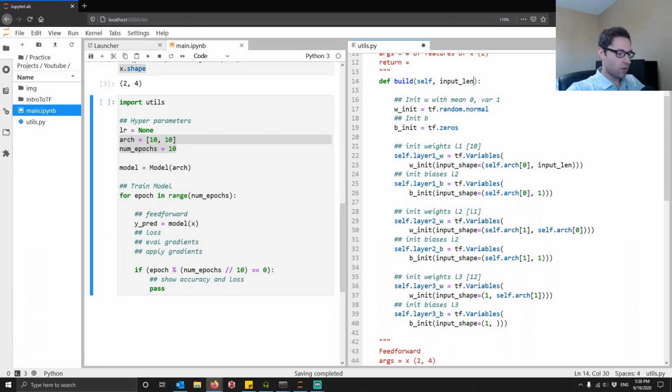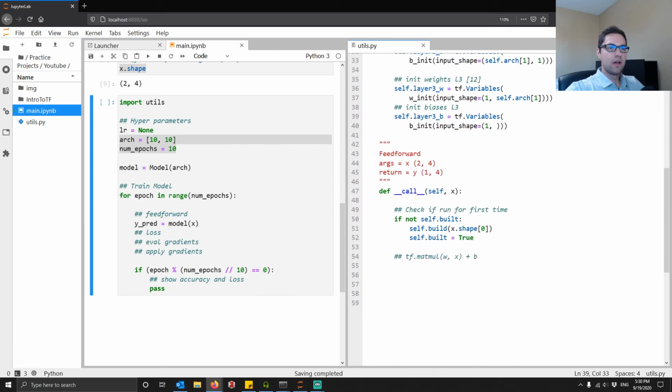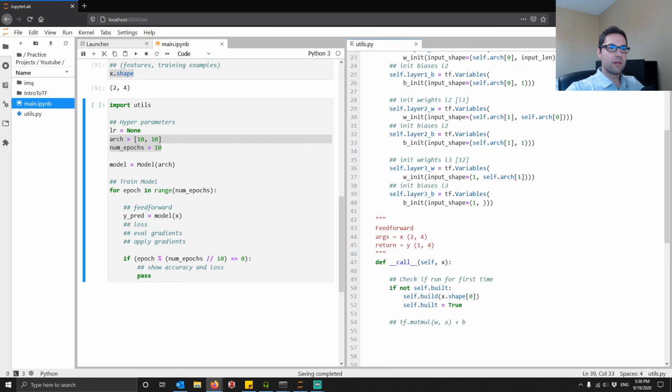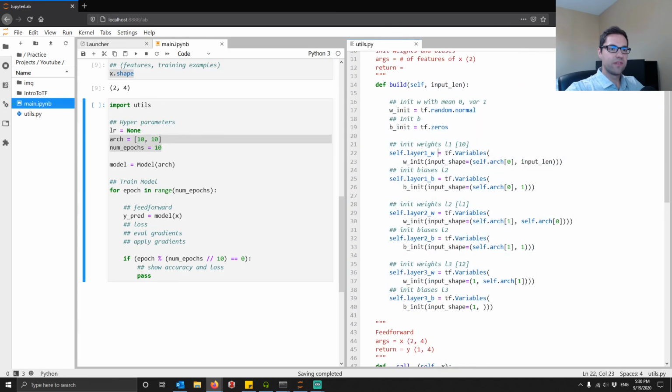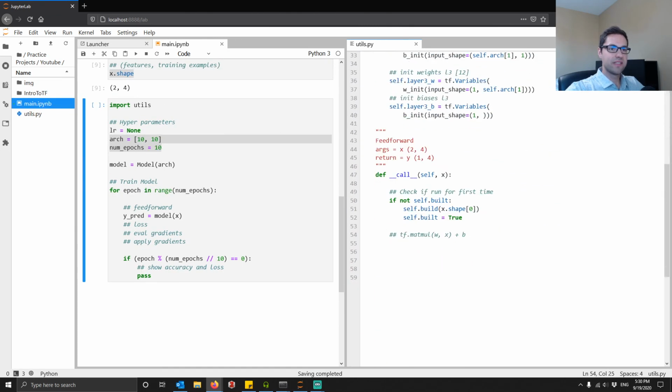Okay, so once these are all built, right, look good, look good, look good, then we can go back to our call method. So I'm going to zoom out for a second just so you can see what we've done. It returns nothing. Self.build returns nothing. It's built, so we can go into our feed forward, okay?